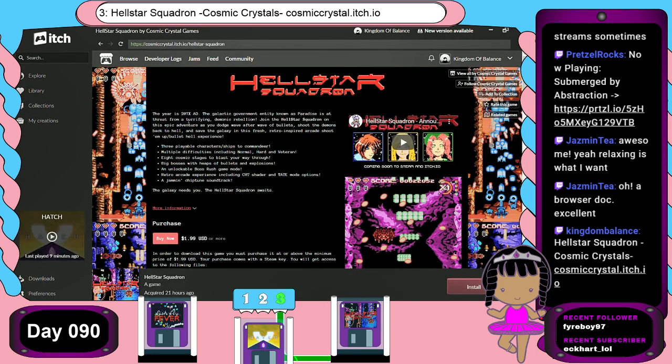Hellstar Squadron. So, it says the year is 2070X AD. The galactic government entity known as Paradise is at threat from terrifying demonic rebellion. Join the Hellstar Squadron on this epic adventure as you dodge wave after wave of bullets, shoot the demons back to hell, and save the galaxy from this fresh retro-inspired arcade shoot-em-up bullet hell experience.